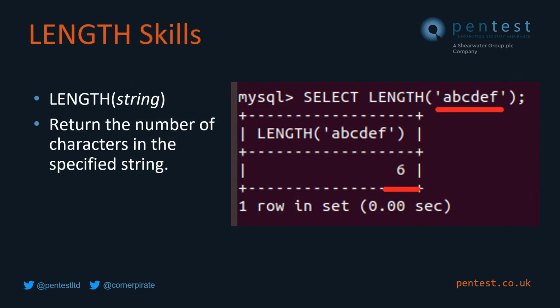So when we're talking about string manipulation, a string in SQL is enclosed in single quotes, so we have a lovely example there. The string is 'ABCDEF'. The string means that it has several characters back to back, and they're enclosed in single quotes. The LENGTH function in MySQL, if you give it a string inside it, will return the number of characters in the specified string. So what we got here is 'ABCDEF'. That equates to 6. Fantastic. We can all figure out how that works.